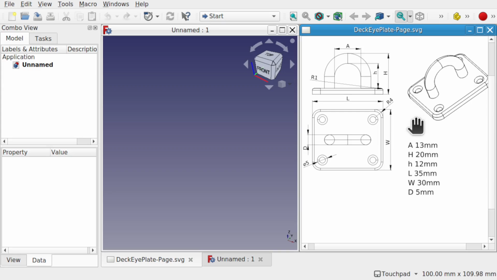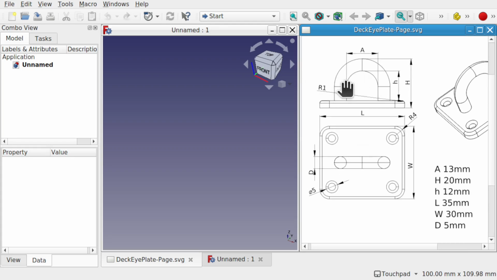Looking at the reference material, we can see we've got a number of dimensions in here, but we are missing dimensions such as the height of this piece here, the base plate, and the position of where this arc starts. So you can see we've got an arc here and we've got this line here. Now thinking about this object, we can tackle it a number of ways. First thing to look at is, do we have symmetry across the object? Which we do. So we're going to tackle it by just doing one half and mirroring it across to the other. Looking at this arc, well, we could create a rotate or even a sweep with this part here.